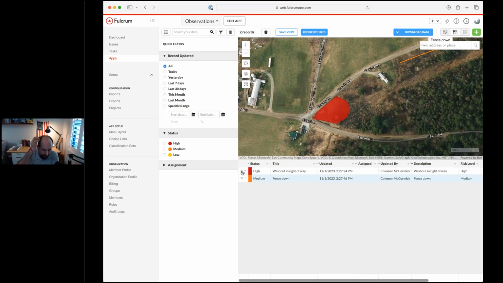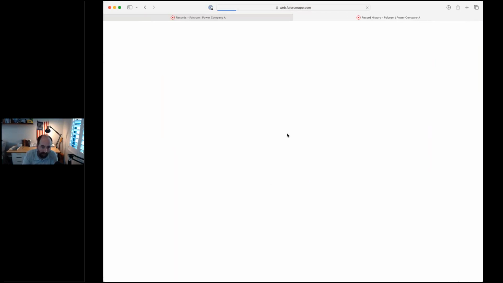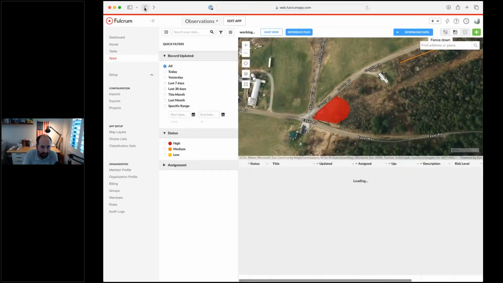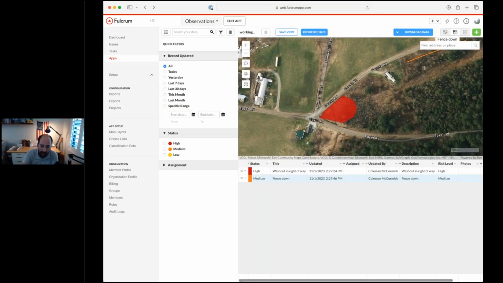And all of this, just like everything else in Fulcrum, what we've done here really is extended the ability to add lines and polygons as the native geometry for the record. So where it was once just points, now you can do lines and polygons. So I still get things like the full history view, where I could pull up the record and see the change over time. So every time the geometry changes, it goes into history.